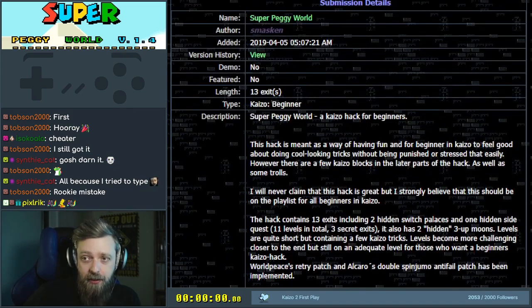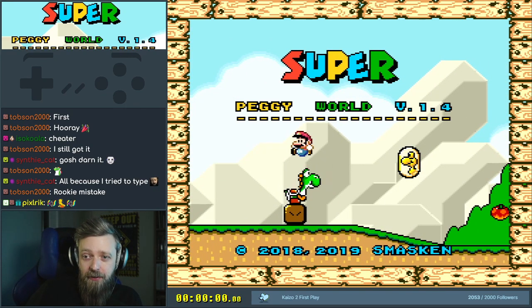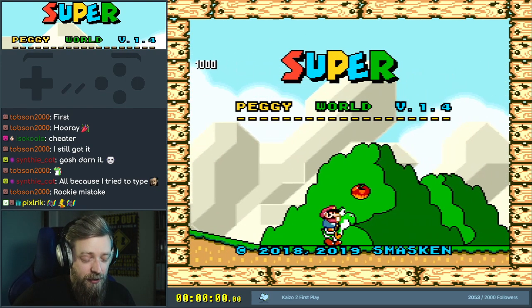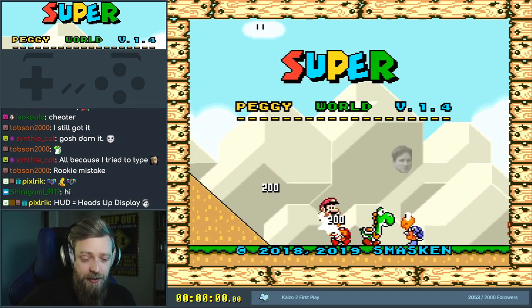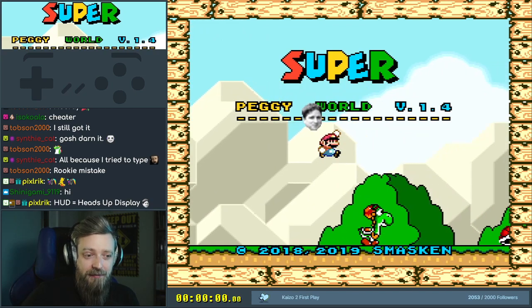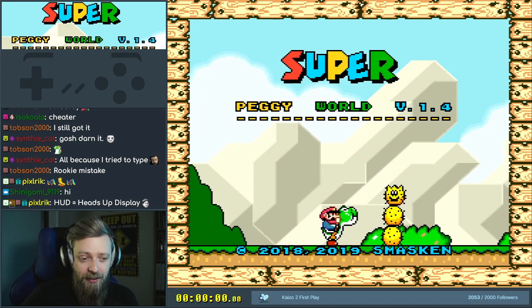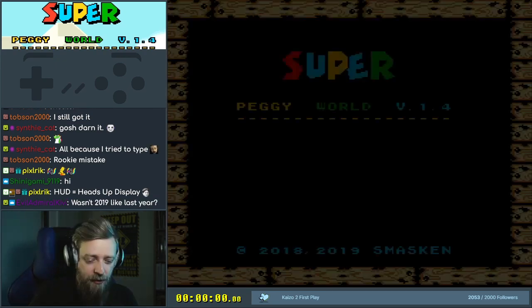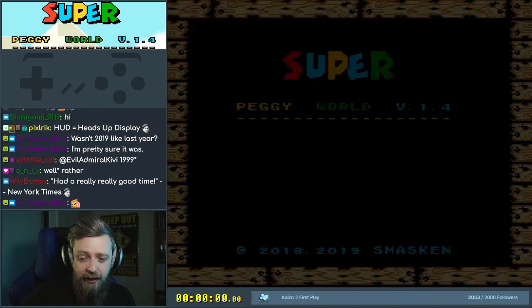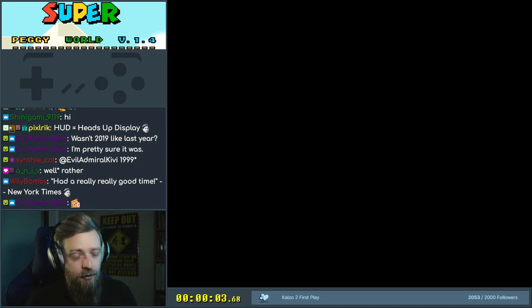So very cool. But you know, 2019 beginner, I expect something different. Maybe the 2019 beginner stuff is harder. I've played a couple of beginner ones the other day. And sometimes they're really tricky. Sometimes beginners are going to do hard stuff. Even, you know, I've played a few hacks. It's still hard. You got to remember, it's kaizo. Super Peggy World. It's good for all ages.